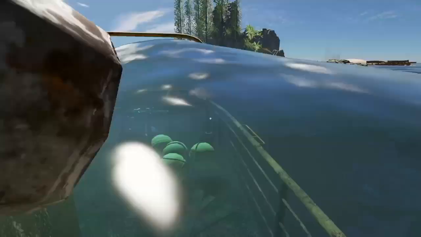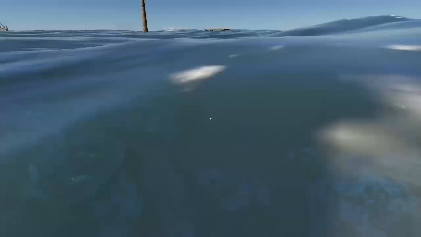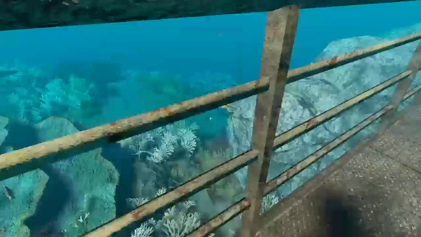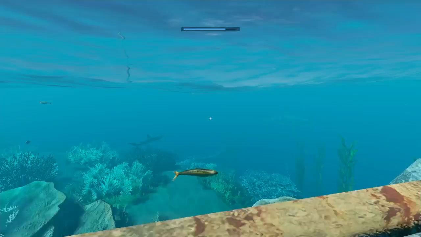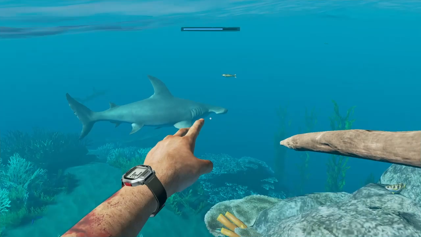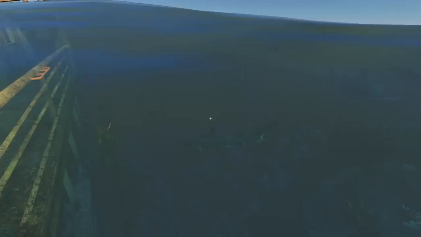This ship's too big, to be honest. Oh, this is a pain. Right, how are we going to do this? Because these barriers are... I can't fire the spear over the barriers. Here he is. There's one. One bloody spear. Oh, there he is.